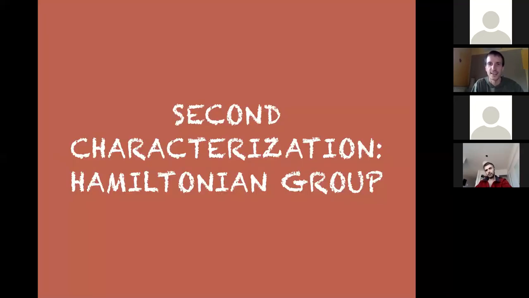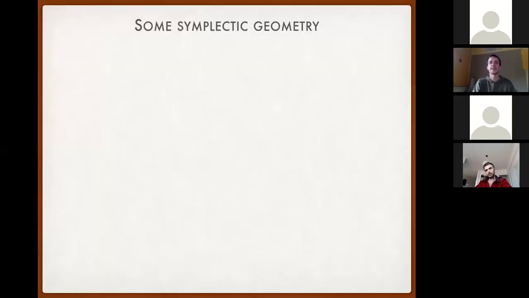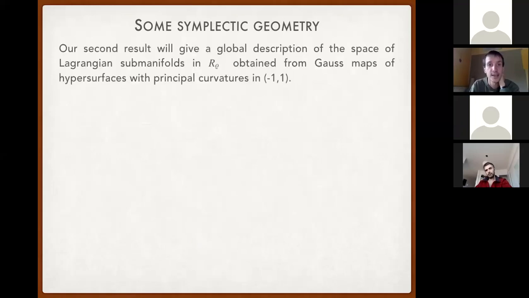There's yet another result. I'm sorry for that, but you have to tolerate 10 more minutes of my talk. The second characterization will be given in terms of the Hamiltonian group. So here I need to give a little bit of notions of symplectic geometry before I can state my result.